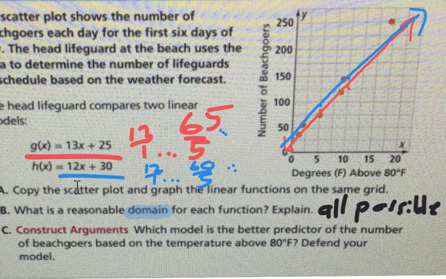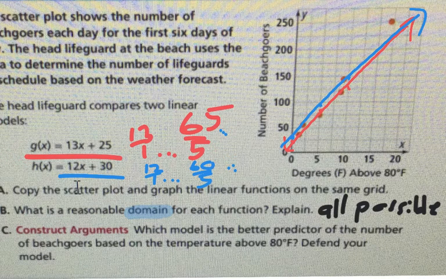So if this is 5, that means we are 5 degrees above 80. So this would be 85 degrees. This would be 90 degrees. 100 degrees. All right. Could it be a little bit hotter than 100? Probably. I would say 30 up to 110. It's probably not going to get much higher than 110. It definitely doesn't make any sense to be talking about 100 on the x's. It's not going to be 180 degrees. You're not going to go that far to the extreme.